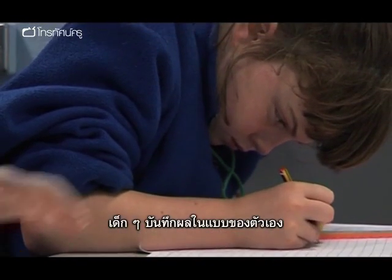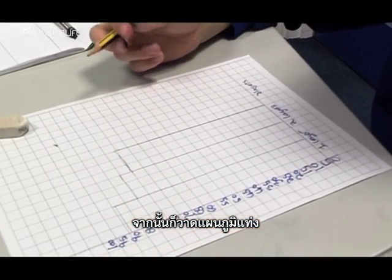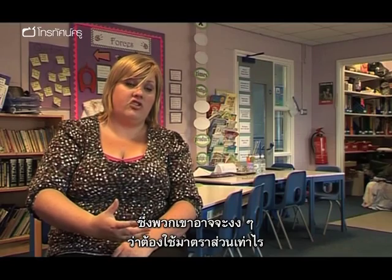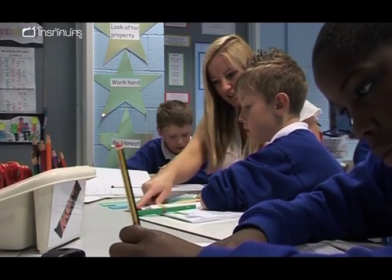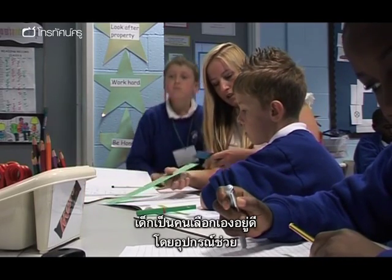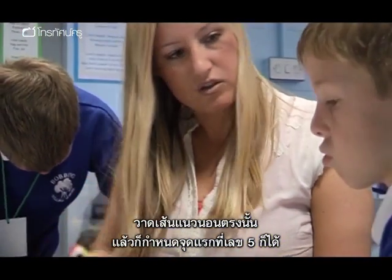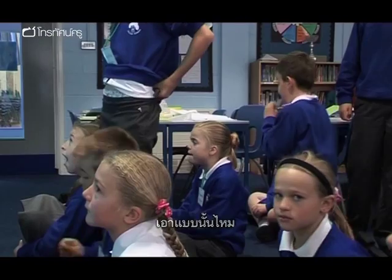The children record results in their own way, then they all plot them on a bar graph. We want them to try and draw their own graph, but what they struggle with is where to put the scale, which scale to choose. So having different options — they get to choose — it's there to support them. You can draw your line down there and then use jumps of fives, but you can stop at 90.